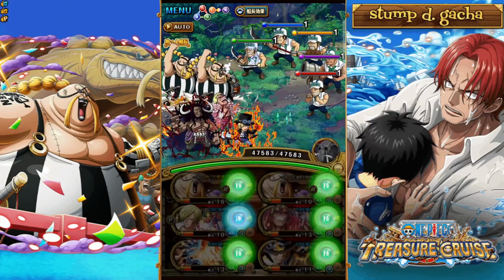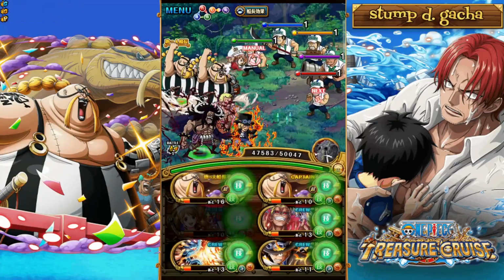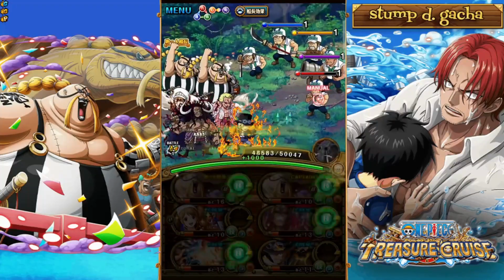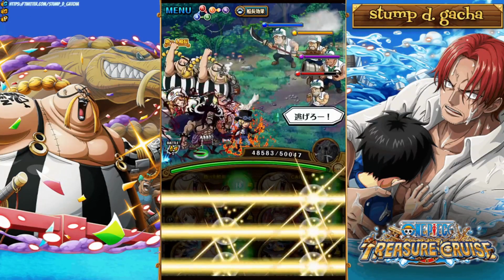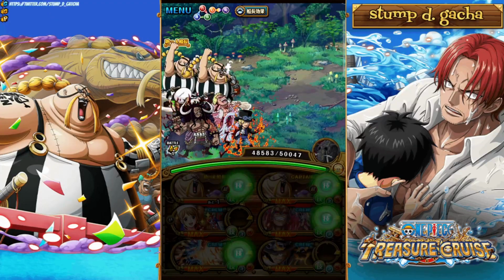The big reason I like Queen over King is besides his dex classing, he basically just does everything that King does but better. So King being the orb booster, Queen is an attack booster, 2.5 times attack boost instead of a 2.5 times orb boost. King is a chain booster. Queen is a chain locker, starting at 2.5, going up to 35 times. Actually, I take it back. There's two things that King does better.